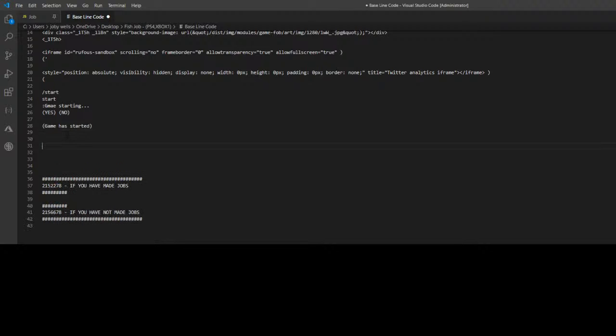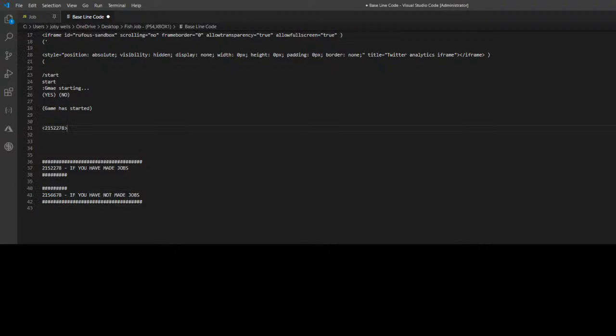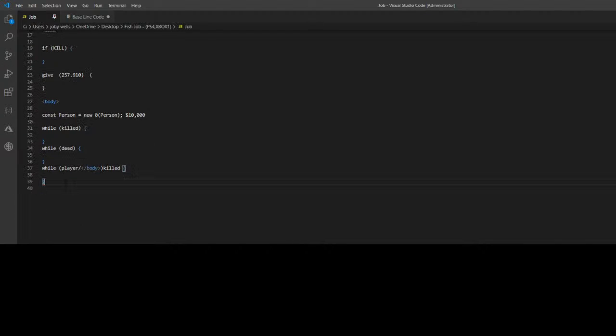Now you want to do a baseline code, which is a line, this, and this is obviously the code dependent on if you have or haven't made jobs. Now you want to copy exactly what this is onto your job screen. Just like that. It will do body after it, so then you want to put body, and then you want to put copy.